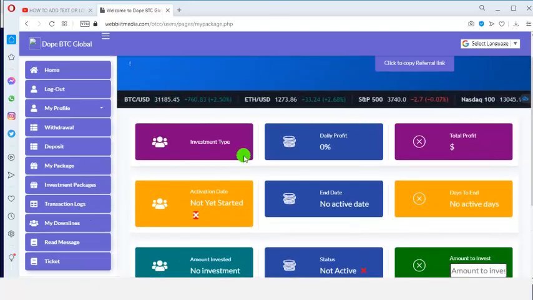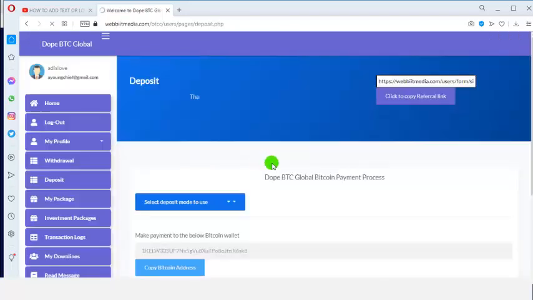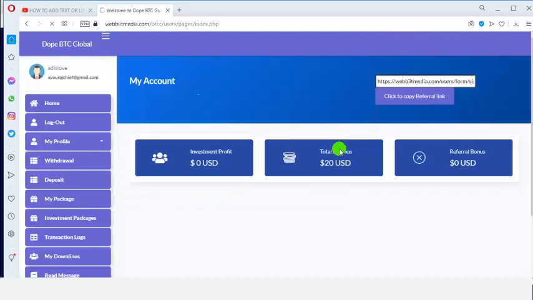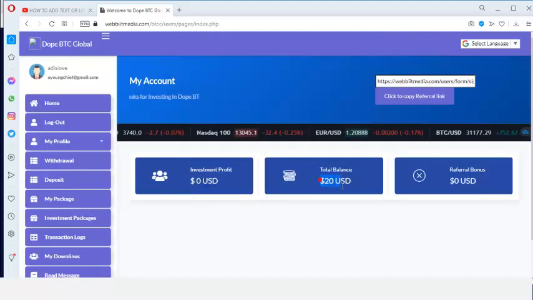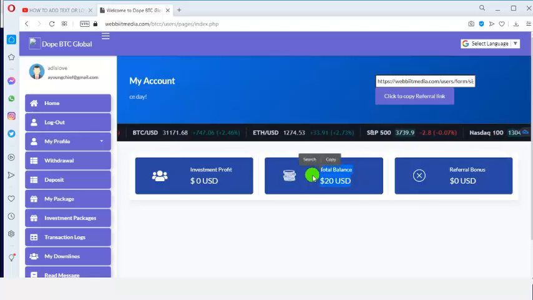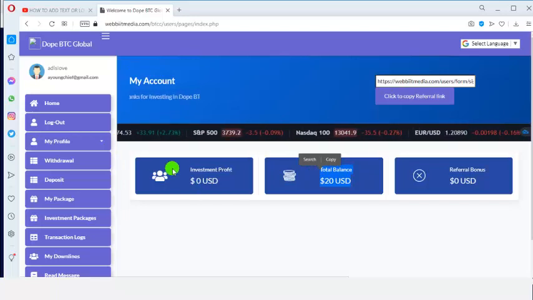Now, before you start an investment, you have to first of all go to deposit, right? So let's go back to the home page first. When we configure the admin, when people register, you want them to have a $20 activation bonus. When they register on your website, you give them $20. So when you are designing or editing your front page, it's also a cash point that you have to use for your users. When you register on our website, automatically you'll be given a $20 bonus, right? So that's why you're seeing the $20 bonus there.